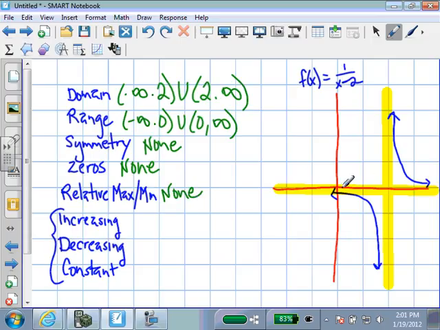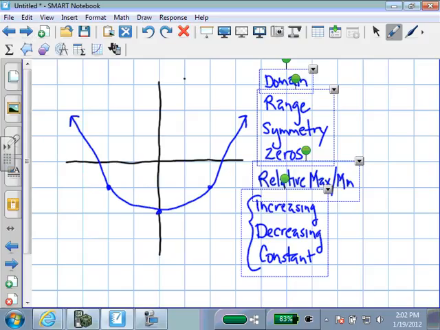As I'm walking along the sidewalk, the people on the right are going down. And by the way, as I'm walking along the sidewalk, even though they seem to leap into the air, they are going down. So this graph is never increasing. It's never constant. It is always decreasing. But we would express that as negative infinity to 2, they're decreasing. And also 2 to infinity, they're decreasing. Because there's this little loop out at 2 itself. Okay.